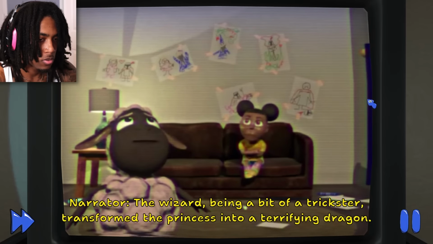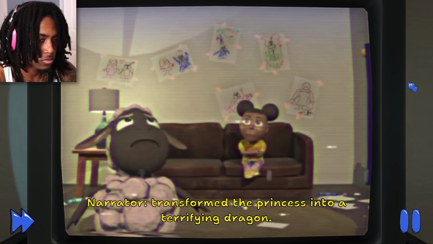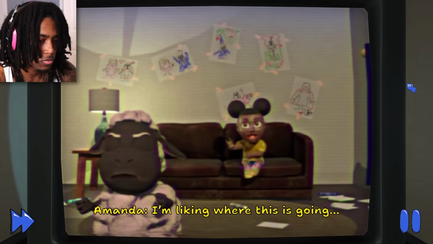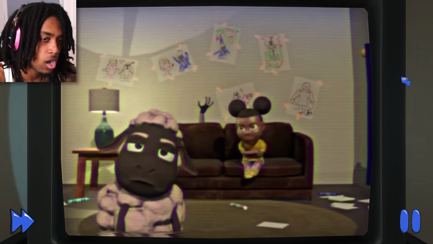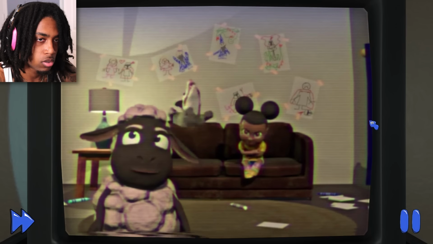The wizard, being a bit of a trickster, transformed the princess into a terrifying dragon. That's not... I'm liking where this is going. Can we please try my story? No. You can tell your own? No. Okay, let's see. What happens next?